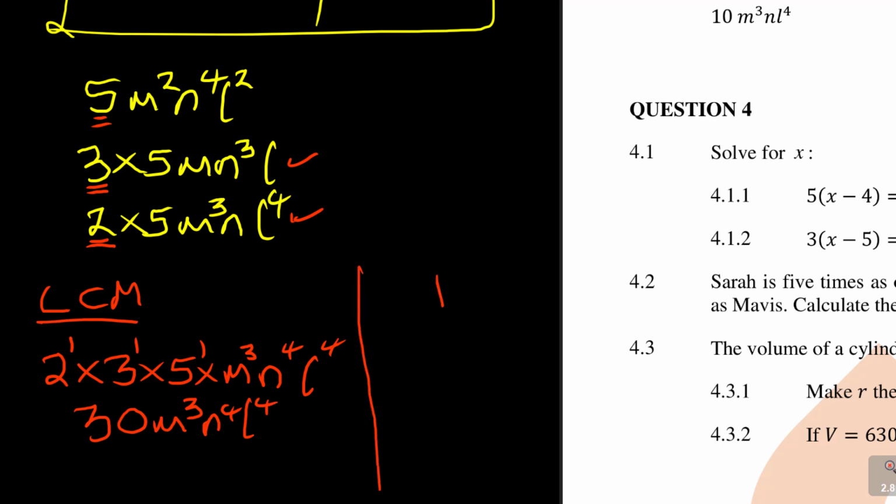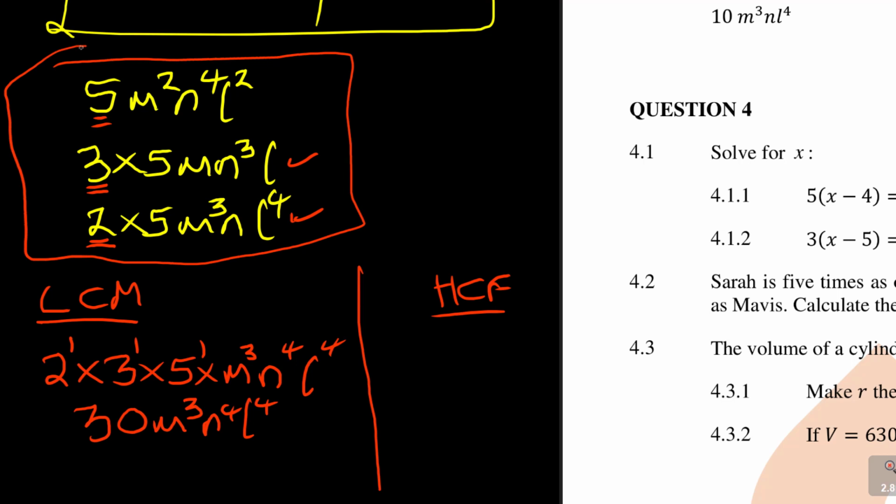Now let's go first to the HCF. What do you do on the HCF? You use the same thing we are doing. That's why they mark you this, because it gives you both the LCM and the HCF. Now what you do on the HCF, you look for the number that is appearing in all the 3. Now 2 is only appearing in the last one, 3 is not on that. Then it's 5. I see a 5 because there is my 5 there.